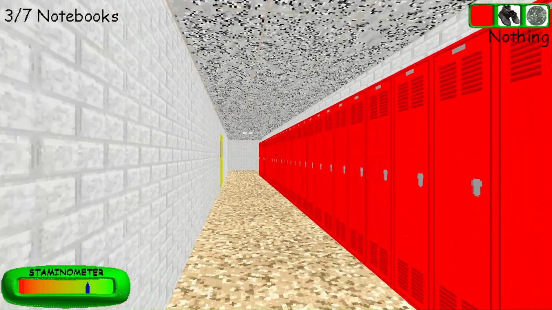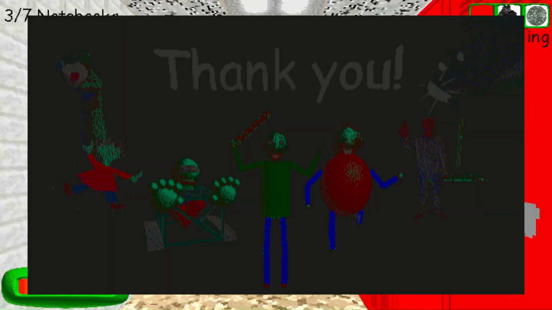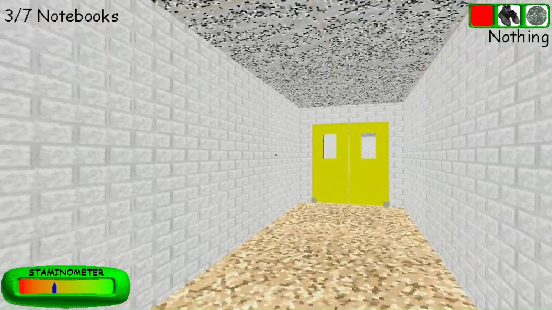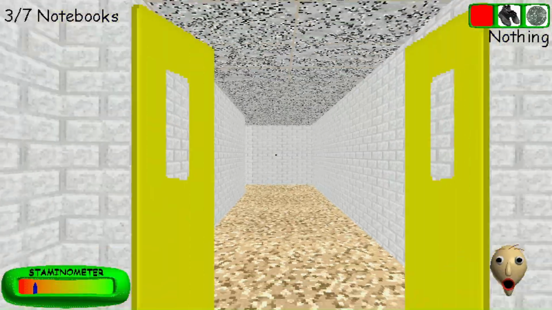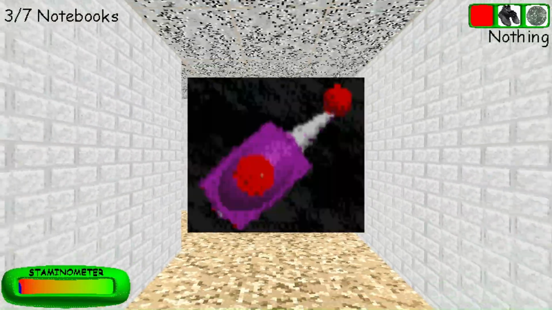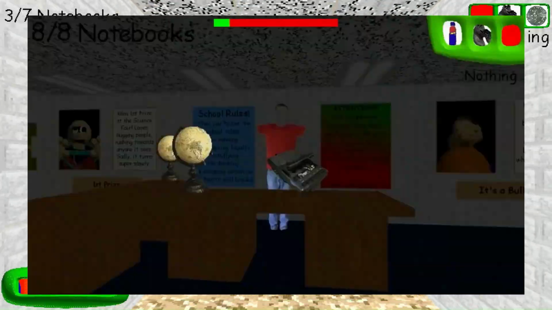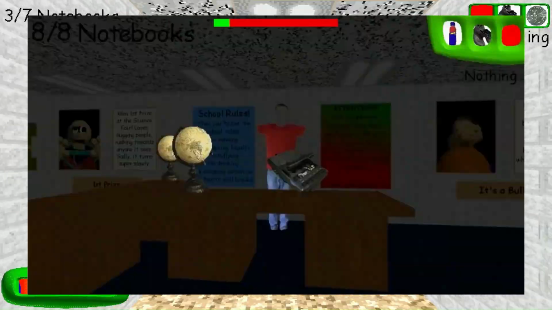Then a screen appears that is supposed to thank people who supported the devs or something, but it is eerily distorted. This game also has an alternate ending. After you reach the second floor, you can use an item named the Dangerous Teleporter to teleport back to the first floor. Then you will find NULL in the principal's office.